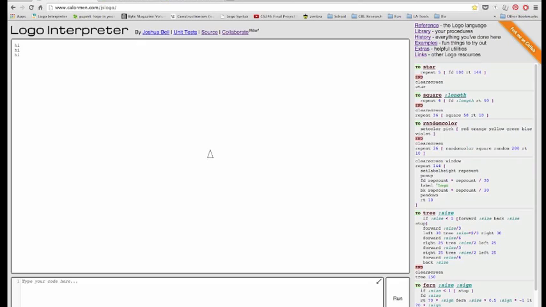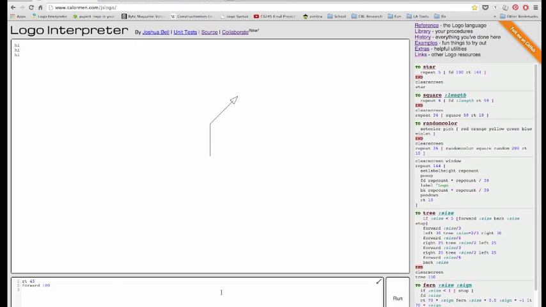The triangle that we see at the center of the screen is our turtle. The pointiest part of it is where it's facing. If we go forward 100, we will see that it goes forward 100, dragging its little pen behind it. Let's say we want to go right by 45 degrees, we can do that. And then after we go right, let's go forward some. And then let's see where we are.